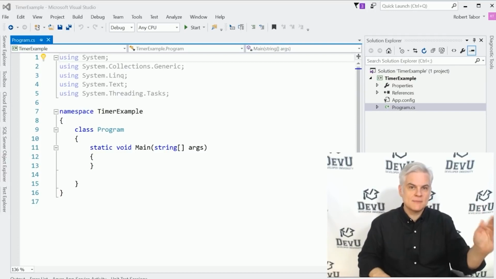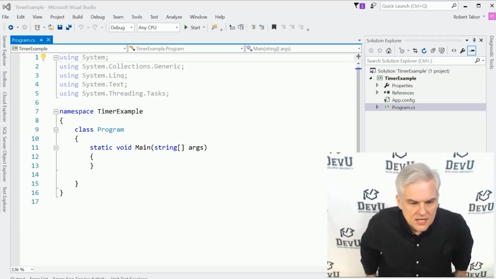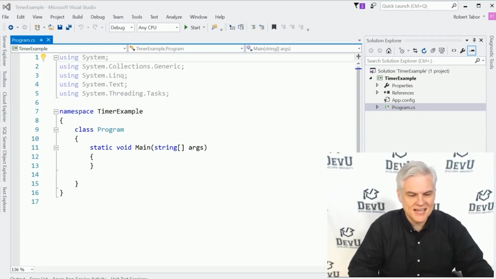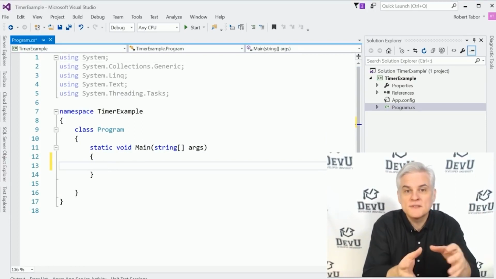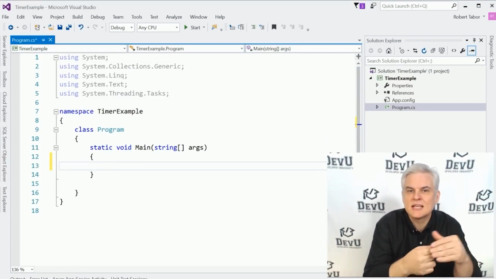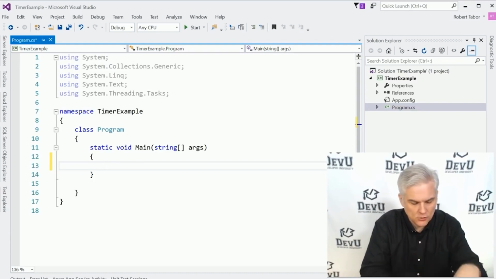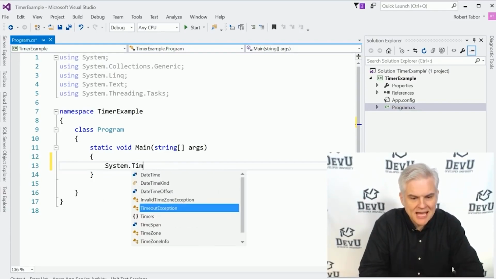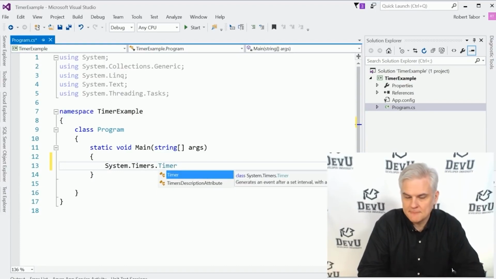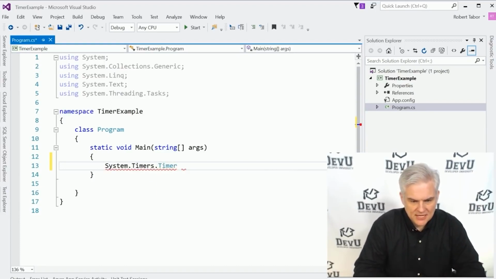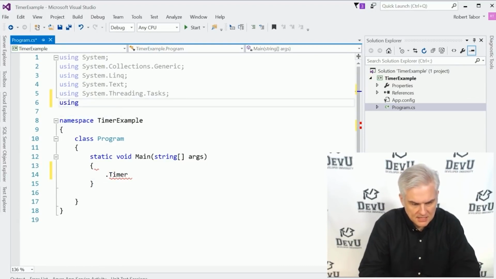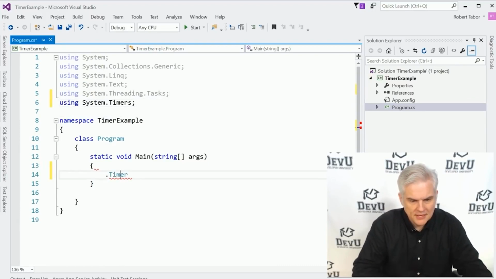There are a number of different timer classes inside of the .NET Framework class library. We want to make sure we get the right one. So I want to work with System.Timers.Timer, okay? And I don't want to use that long name every single time. So I'm just going to add that to my using statements up here at the top, like so. And I'm going to say Timer myTimer equals new Timer.